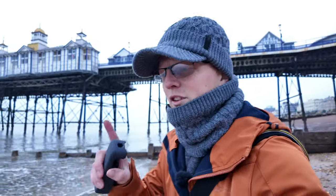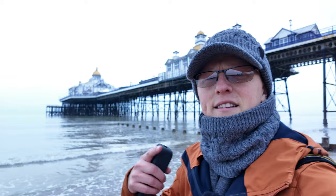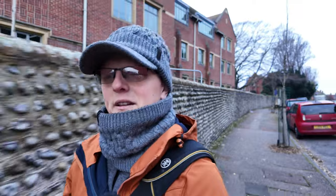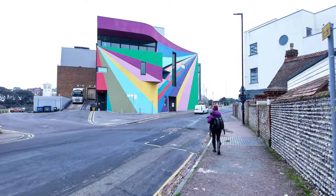We've got one more stop before we head home. Whilst we're in Eastbourne, there's a really colourful building around the corner. I think it's an art gallery. Seen loads of photographs of it. I've never actually got a photograph of my own, so literally half a mile away from the pier. And we're at the Towner Gallery. It's funky, isn't it?